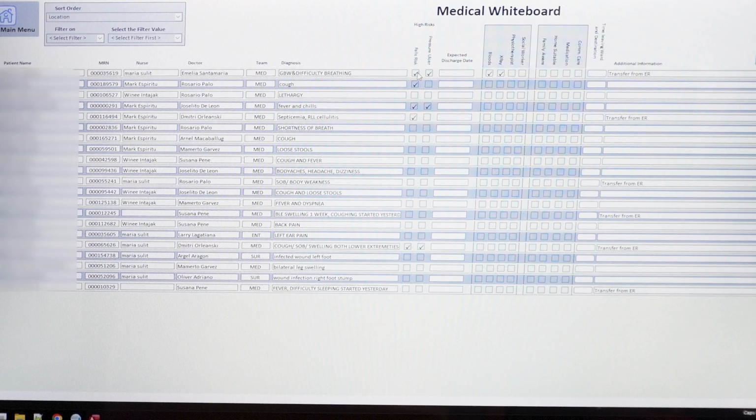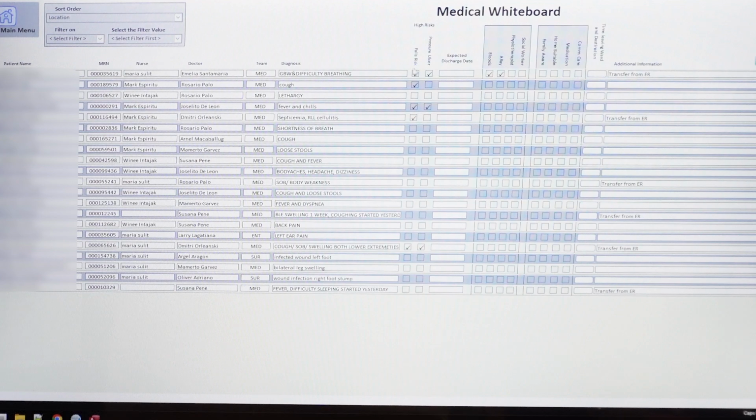Okay. So the responsibility of the nurse in charge will be to identify if the patient is a risk for fall. Just click the box. You have two options, not at risk and high risk for fall, as well as the pressure ulcer. If patient is not a high risk of pressure injury, just click that. There's no check on the box, but if a patient is a high risk for pressure injury, just click. So that's the responsibility of the nurse in charge.